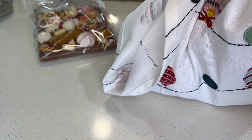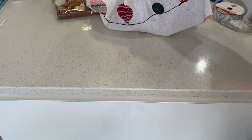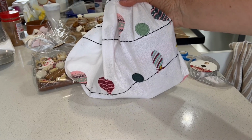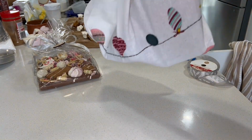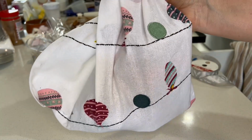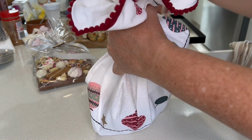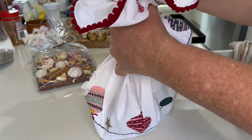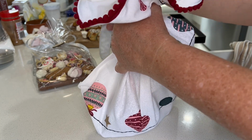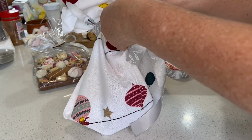Cute little pattern of baubles on the outside. Probably not seeing that very well, are you? Let's lift you up a little bit. Oh no, you can see my dirty kitchen. That was bad. So anyway, I'm just tying up the tea towel. I'll just pull that around and I'll just grab a bit of ribbon and we'll try and put that around. I didn't have a big bow. I wish I had a big large one that would have gone around here. Would have been very, very pretty. But let's just go with this.